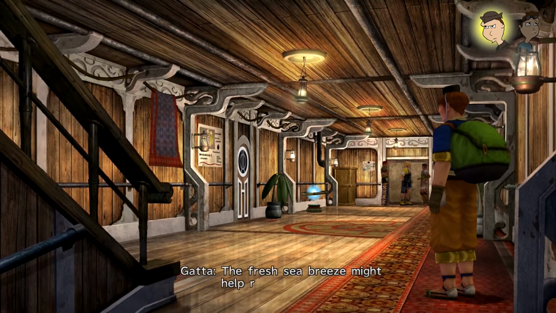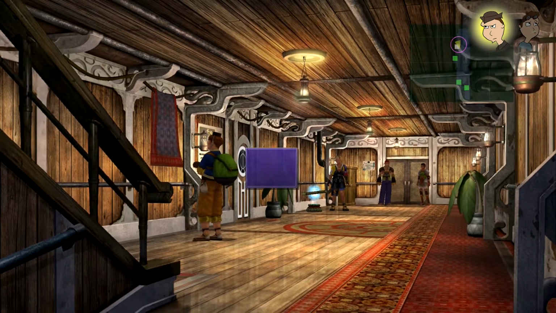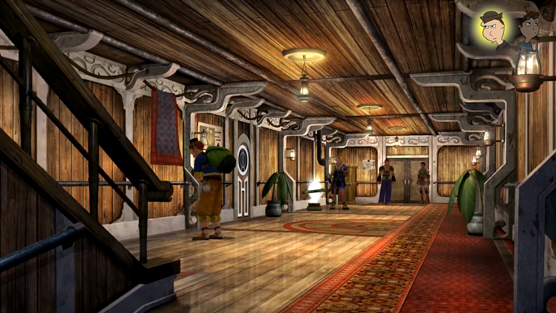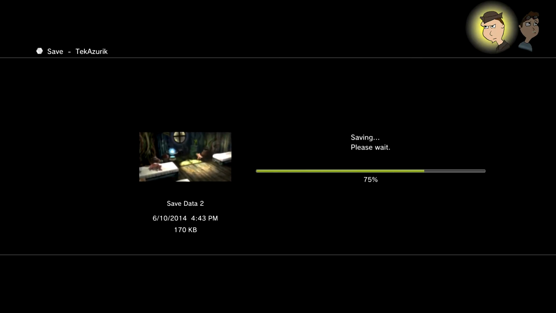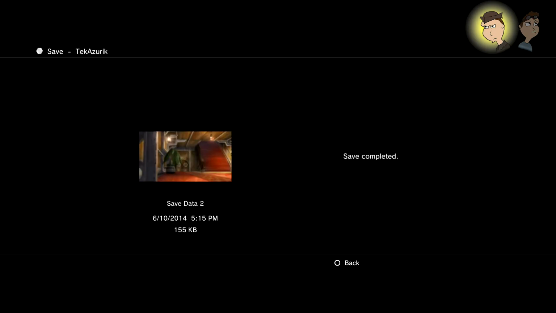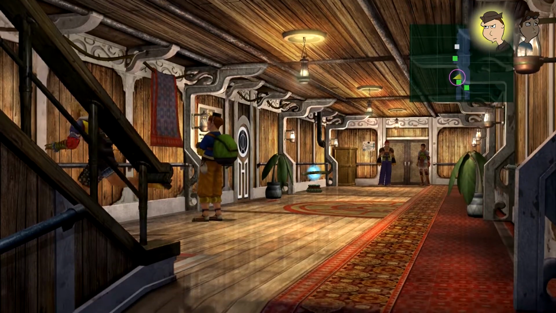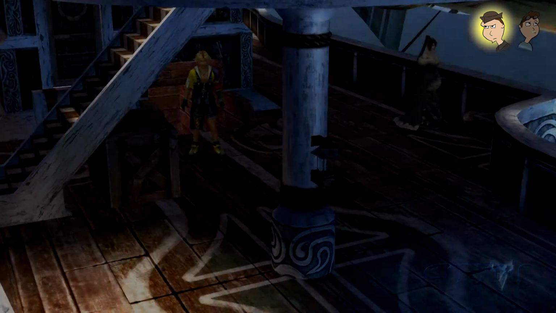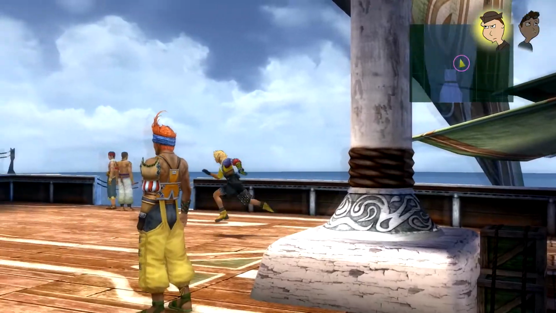Why don't we go save? Topside? The fresh sea breeze might... Or not. Exit it. Cancel. Apparently. Do the bottom one. Save a million times. Imagine if we tried to save this many times in an episode of Eternal Sonata. That would be the entire episode. The whole episode is over after that. Do it. Where are we going? We're going to the deck. To the mall? We're gonna go talk to Yuna. Let's go to the mall!